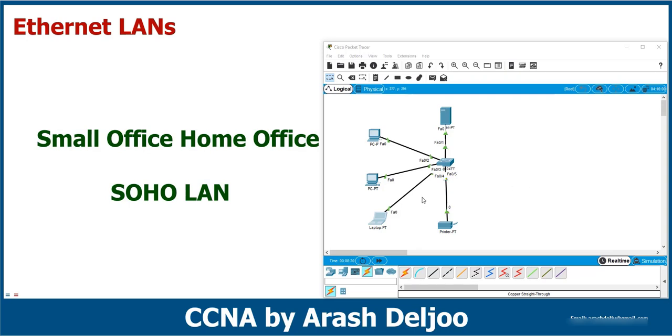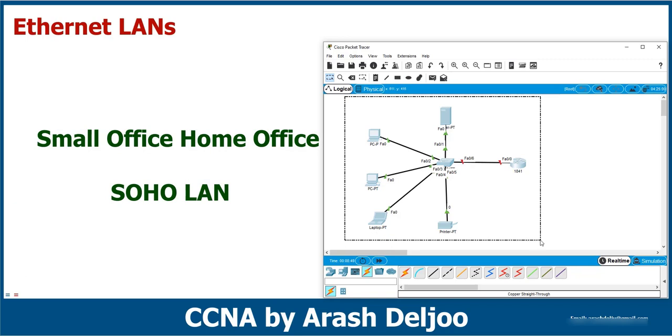But we also need to connect to the outside of our network, for example to the internet. And you know that for connecting to the internet we need a router. Look here, this is the router. Let me use one of them. With this router we can connect to the switch, and after that we can connect the router to the ISP. Here is the ISP.